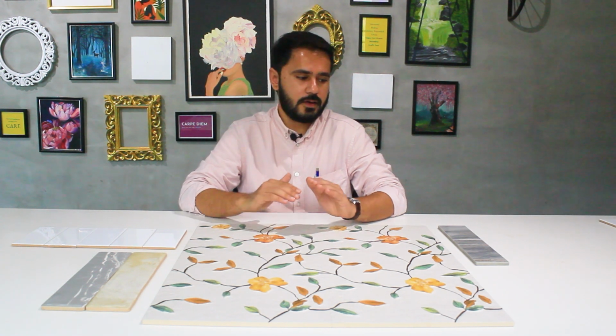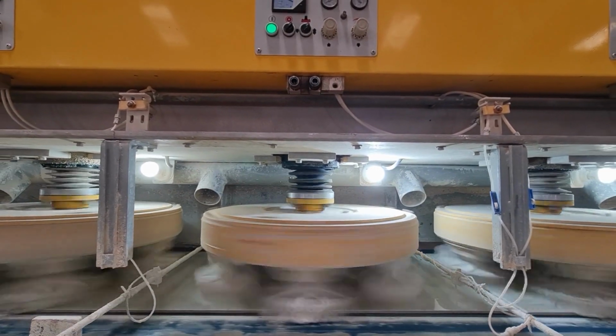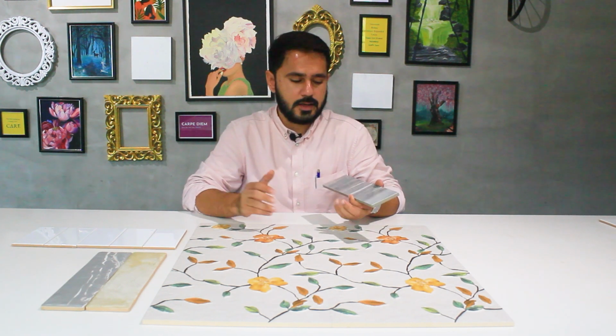For years, most of the tiles which were produced, shipped and installed were non-rectified or unrectified tiles, and they were not properly calibrated as per the size measurements. But with the rectification process, this can be achieved. When the tile comes out of the kiln, if it is a polished tile, it goes through a polishing line and the surface is polished with abrasives, and then it goes to the rectification process. Rectification basically cleans the edges and cuts them with special machinery to make them the proper, actual size.